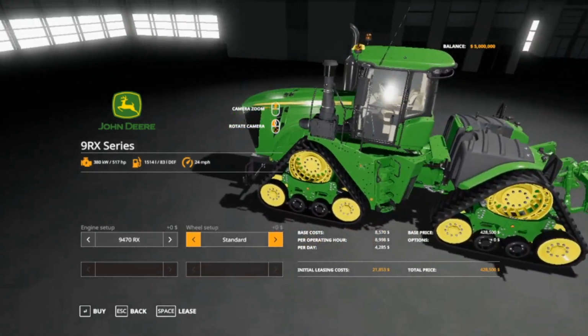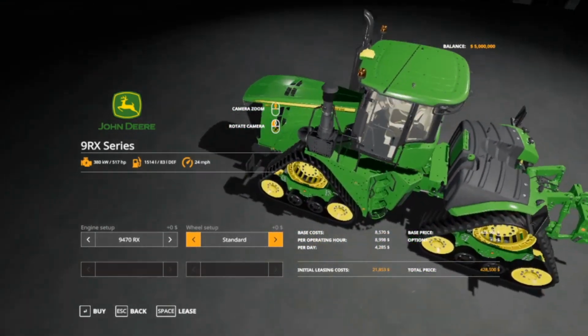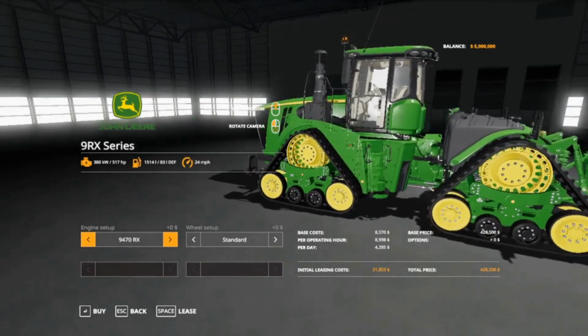Not seeing the blue cap for the DEF. I could be missing it. If I missed it, oops. But yeah, for the DEF, the diesel exhaust fluid looks like it takes 83 liters, and it has a max speed of 24 miles per hour. It comes in a 9470. Then it goes up to the 9520 RX. I'll go back to the 9470 so you can see the price here too.